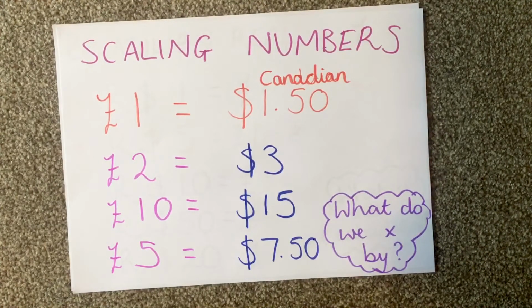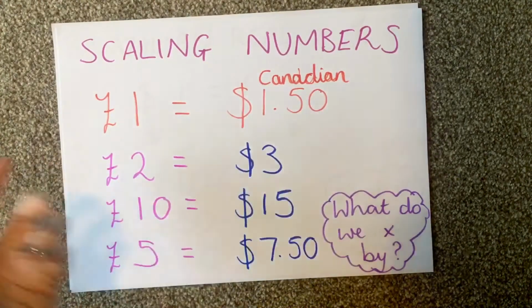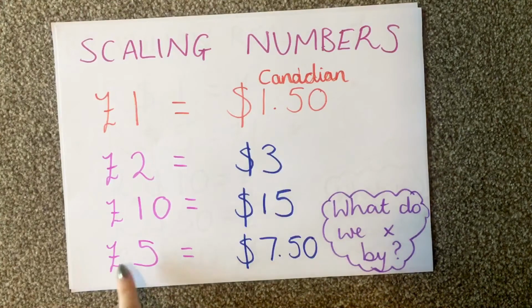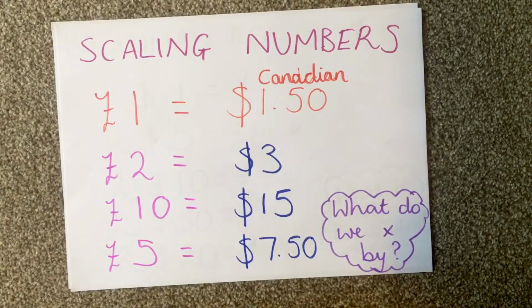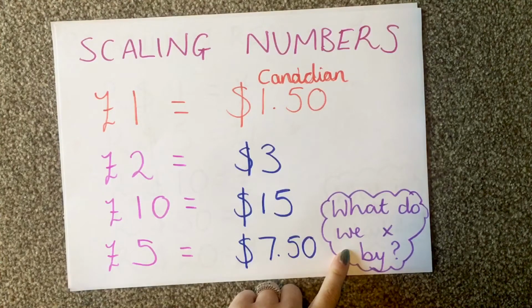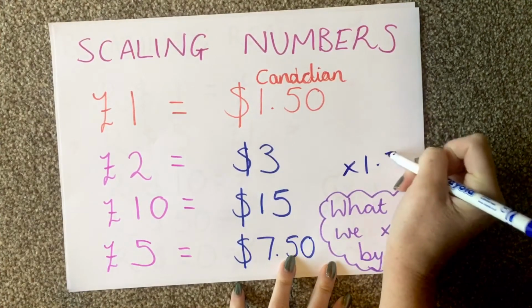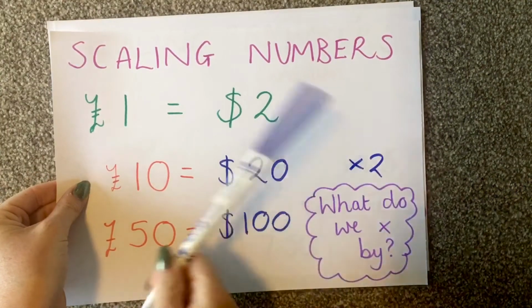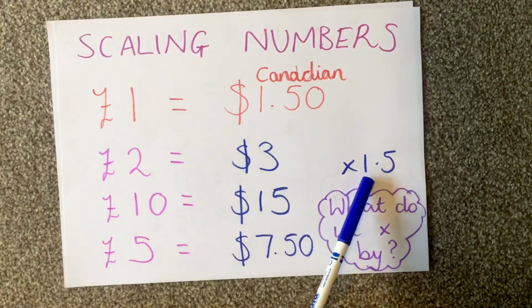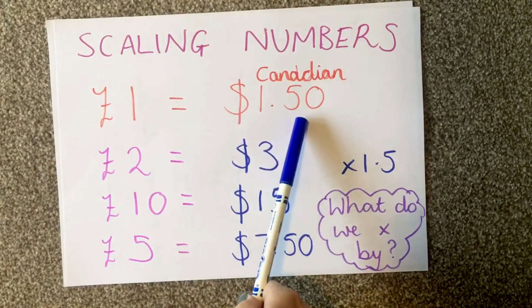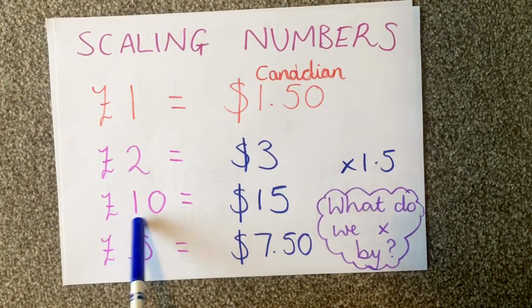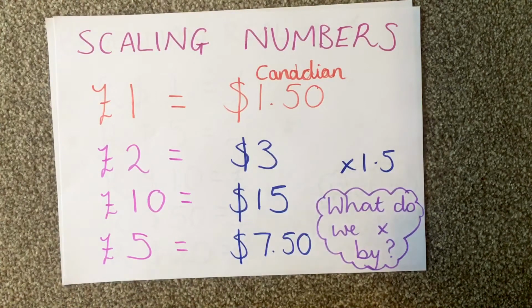You can see the link and you might be able to see some patterns. So for example, if you know £1, you can easily double that to get £2. Or if you know 1, you can times it by 10 to get 10. But with the more complex ones, you need to think of other ways. And essentially what we're doing here is we're timesing by 1.5. With the example that we looked at before, we were timesing by 2 because there were $2 in every pound. But in this one, we're timesing by 1.5 because there's $1.5 in every pound. So 2 times 1.5 is 3. 10 times 1.5 is 15, 5 times 1.5 is £7.50.